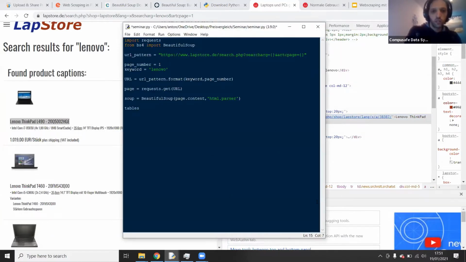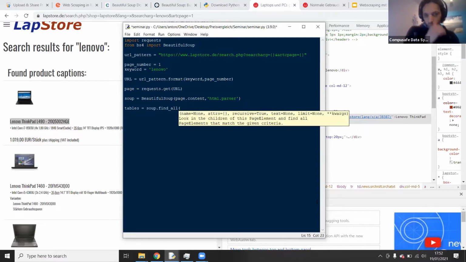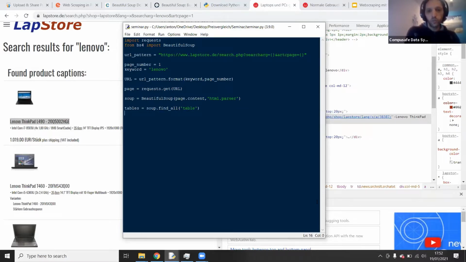So I can create a list of tables, which how do I do this? I simply use the function find all. So find all, and then I specify the tag that I'm looking for. Find all will return a list of all the tags with the name table.